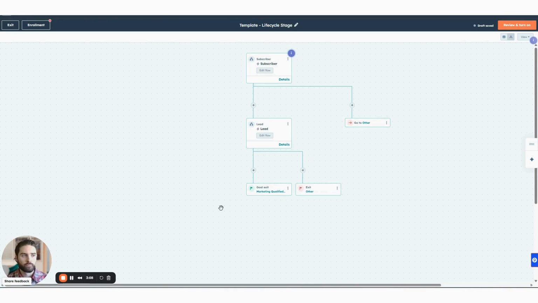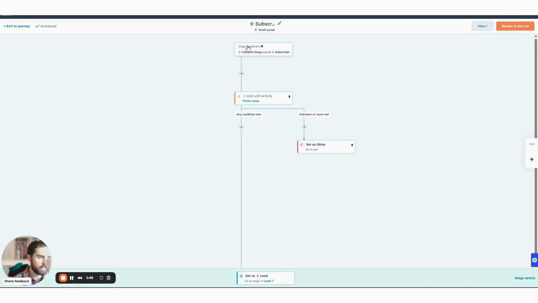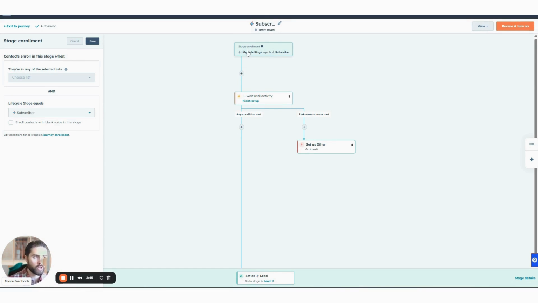Let's click next here. So you'll start seeing some flashbacks to the workflows that you've created for your marketing efforts in this tool here. So it much reflects what a workflow looks like, pretty well the same. We've got a trigger here. So if I click that, it will be triggered on a specific lifecycle stage, right? So for example, if we've got the lifecycle stage as subscriber, this will trigger the journey or workflow that you are creating. I'll click save on that.